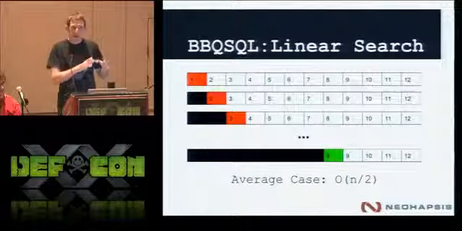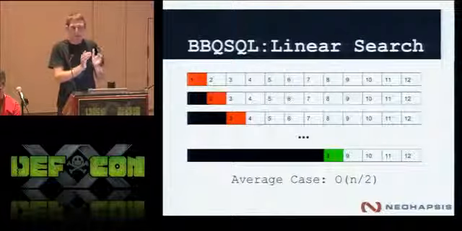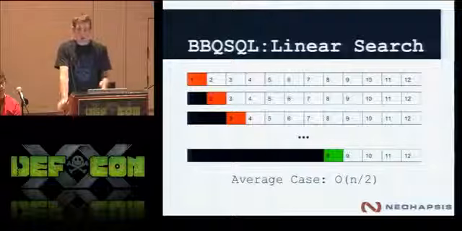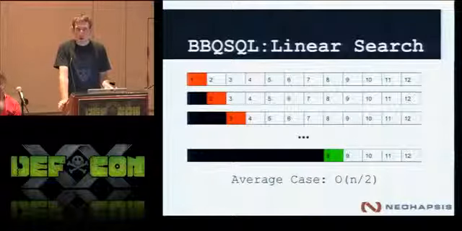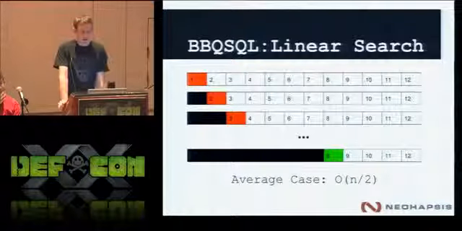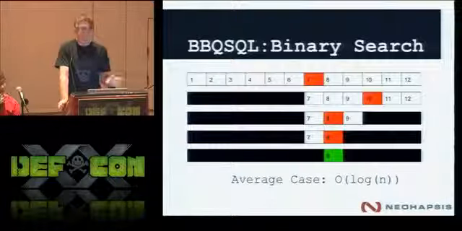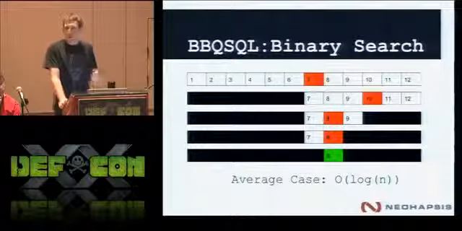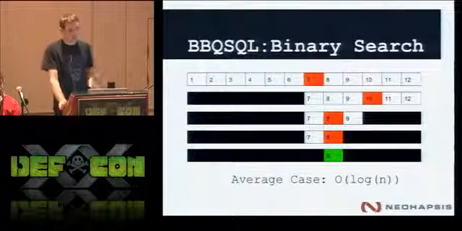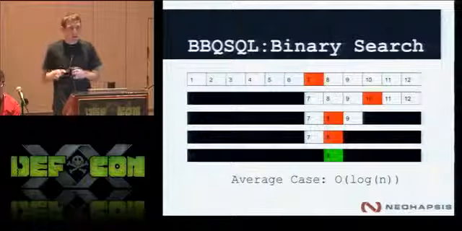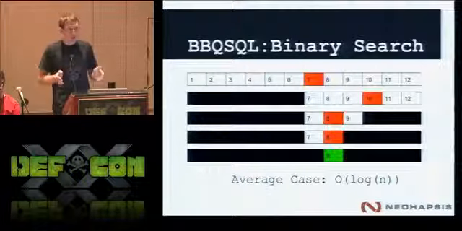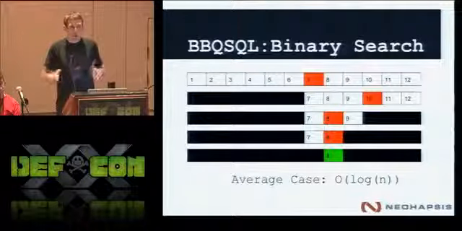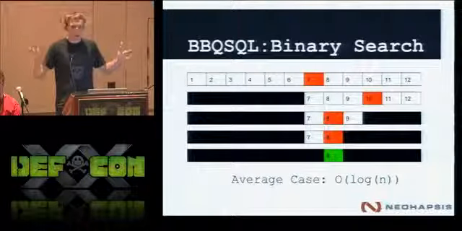So you're saying, is the first letter of the username an A, is it a B, is it a C, until you find whatever it is. The average case with this is n/2, best case is 1, worst case is n. For those of you who know what that means, you probably already know that. So the typical thing that you'll see with the SQL injection tool is what's called a binary search. Here, you're still looking for that value. You're trying to figure out what the first letter of the username is in the example that we've been using. But instead of going one by one, you take the whole space of possible values, and you chop it in half.